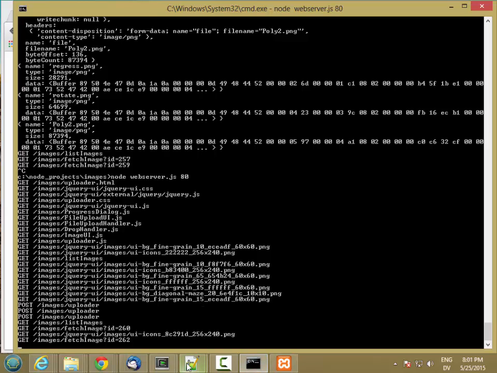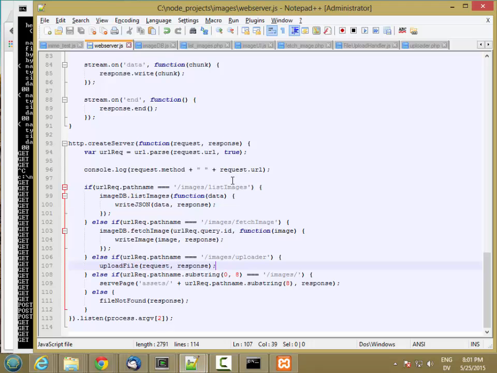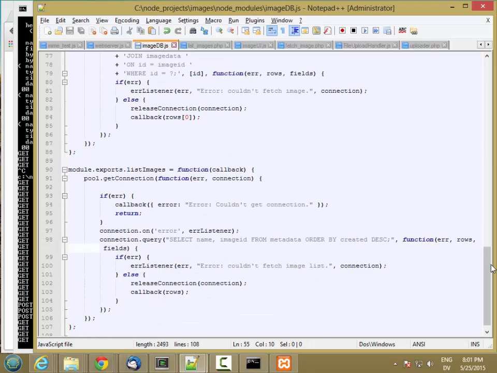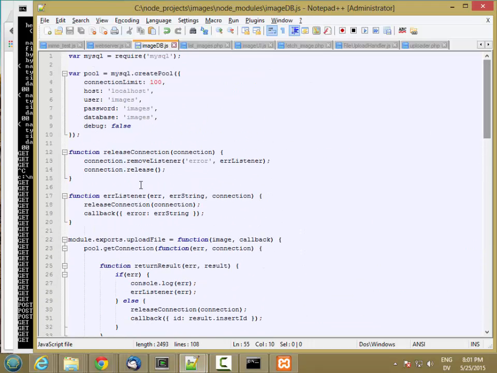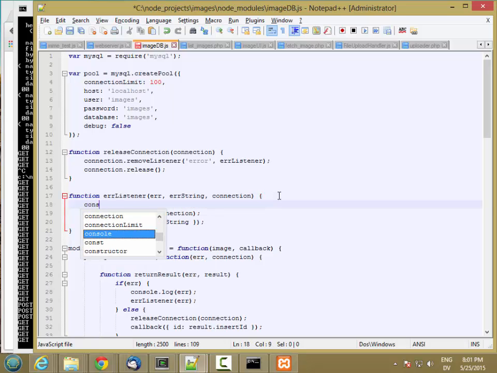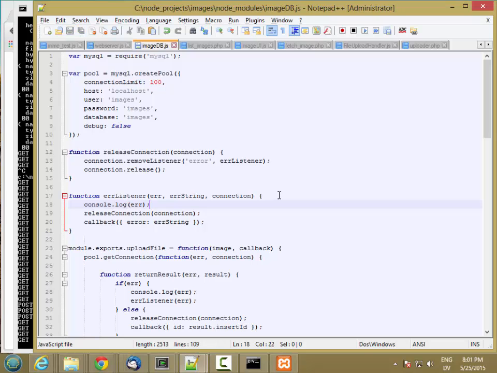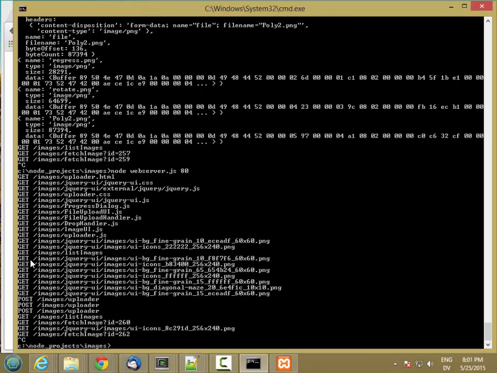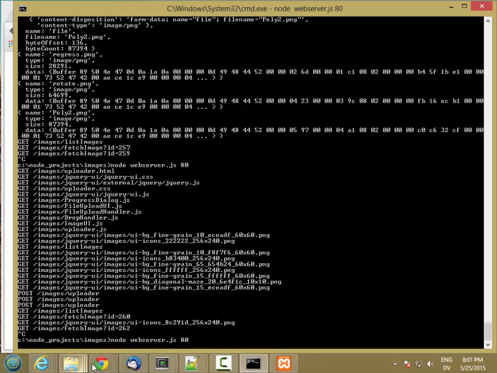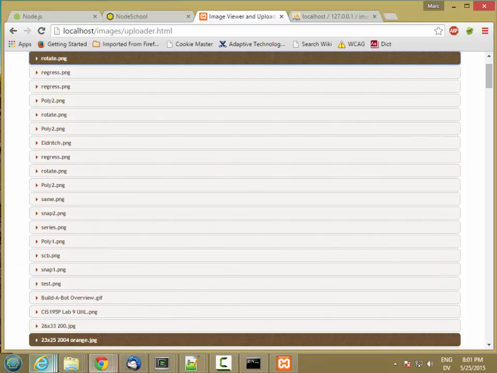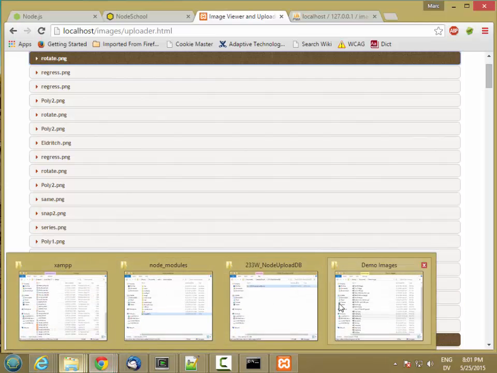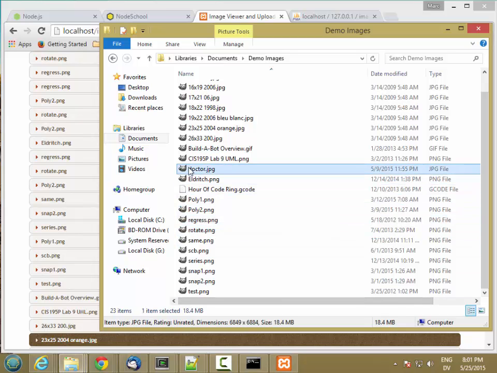So let's just fix one more thing. In my image DB, I'm passing this error parameter in and not actually doing anything with it. So let's go ahead and console.log it so we can see what's in there. And then we'll cause an error by uploading the doctor image.